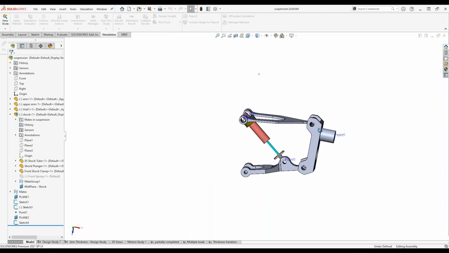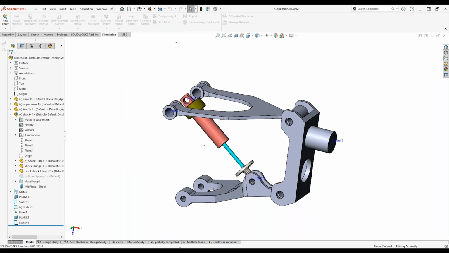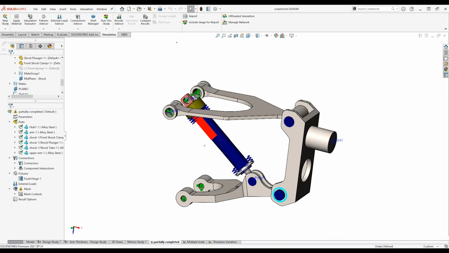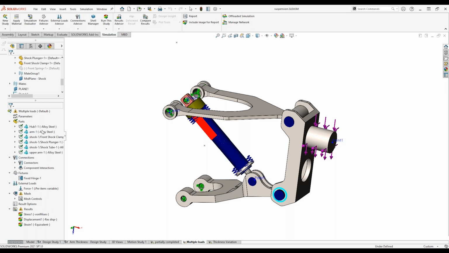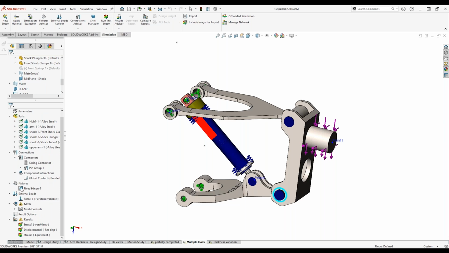I have one of my favorite models here, rally car suspension. And I do want to talk a little bit about what it looks like when you go into an assembly. SOLIDWORKS can do parts or assembly modeling with linear static FEA analysis. We just have more parts. We have to define more materials. We have to define more connections, pins, springs, hinges. We have the capability to emulate all of these standard engineering solutions.